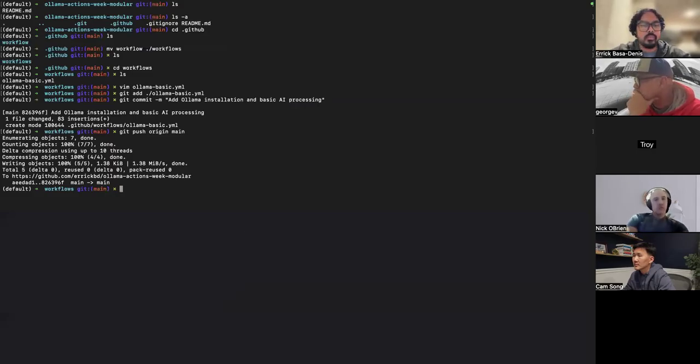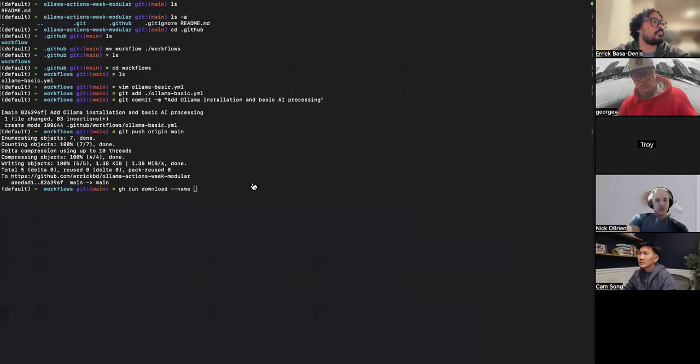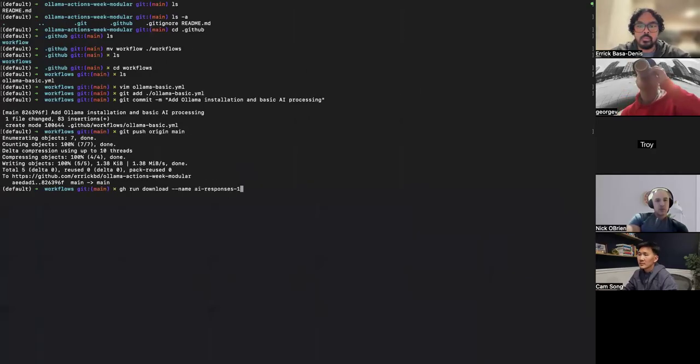For that, you would run this command, gh run download, provide the tag name, and then specify the name of the artifact that you want to download. And specify the directory.